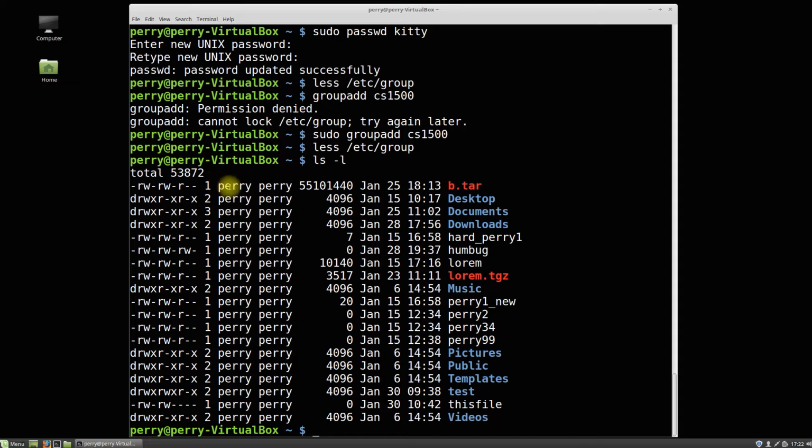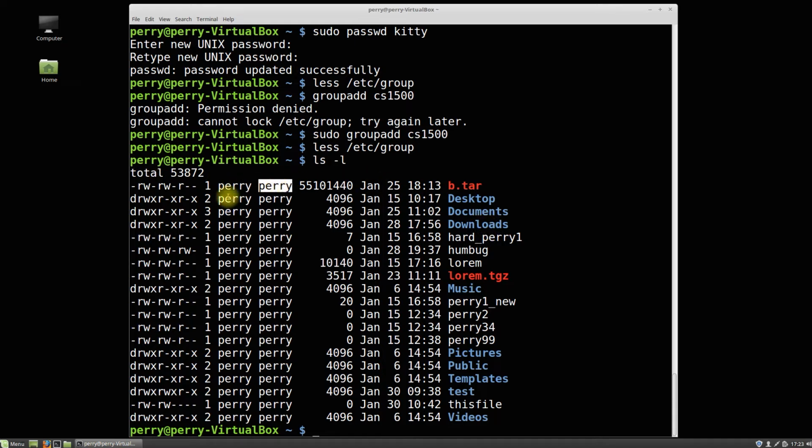The first one indicates the user, the ID or the name of the user, the login ID of the user who owns this file. So this is the owner of this file. This is the group associated with this file. So every file has an owner that owns the file, and that means basically is in control of that, created it, etc. And then there's a group associated with it. The group has access to the file for certain things, and that gets into these permissions, which again we'll talk about in a few minutes.